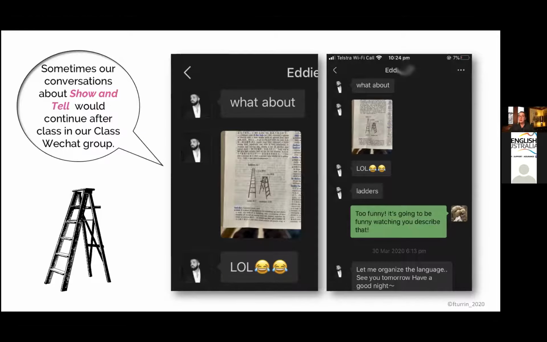So once I'd shown him, I then basically put it over to my students and said, okay, now it's your turn. Can you show me something starting with the letter L? And so they were given the night to go away and think about it, and then they would come back. So that evening, I received this WeChat from one of my students, and he was concerned about, oh, okay, what can I use for the letter L? What can I show? But I guess what this actually is showing is that relatedness. He felt a connection and he was choosing to be engaged. So I think the show and tell and allowing Louis to do that and allowing the students to participate is a good way to create that relatedness in the classroom.